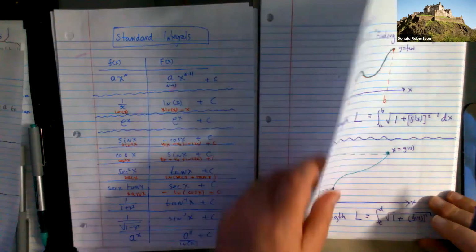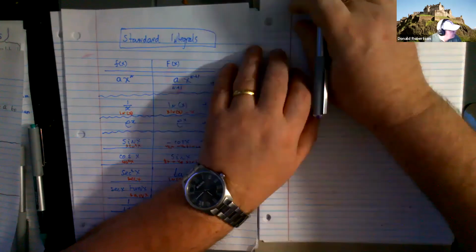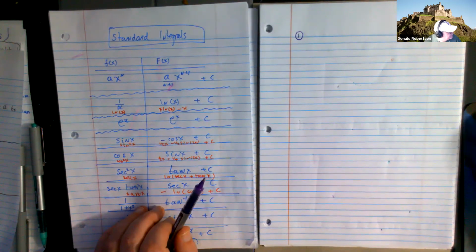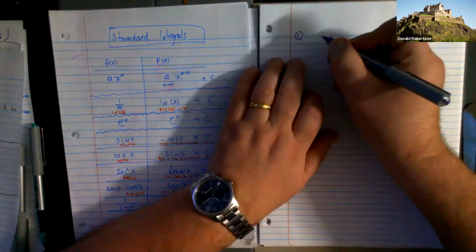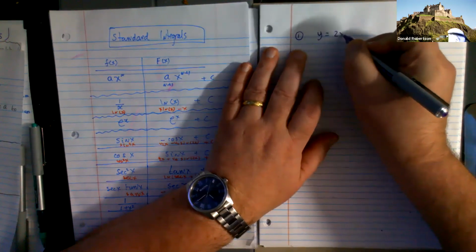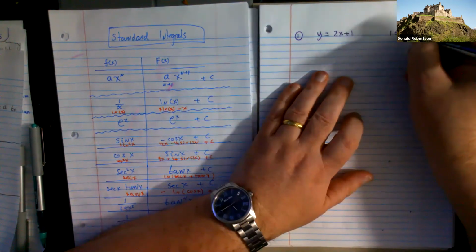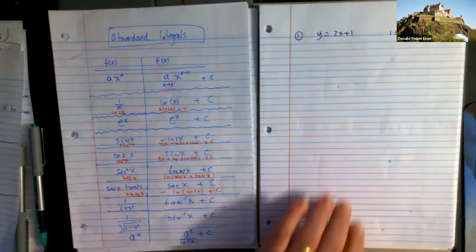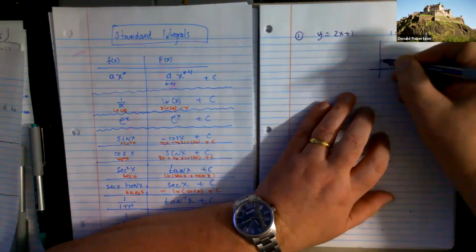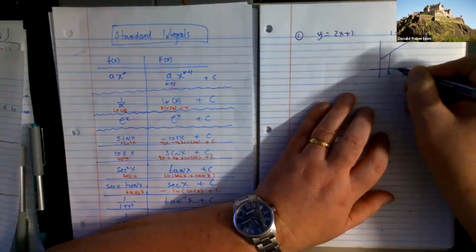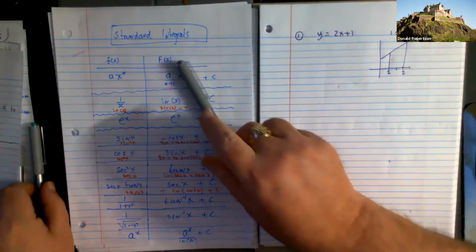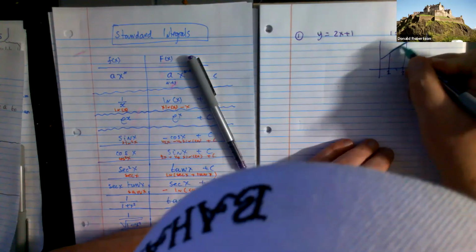Let's start off with the first one, which is going to be a straight line. Let's see if I can find a straight line that doesn't make my life too hard. I'll just pick one. Suppose you have the straight line y equals 2x plus 1, and you want to get the arc length from x equals 1 to x equals 3. If I wanted to see what it looks like, there's 1, there's 3. I'm basically just trying to find out what that distance there is, that little green guy.